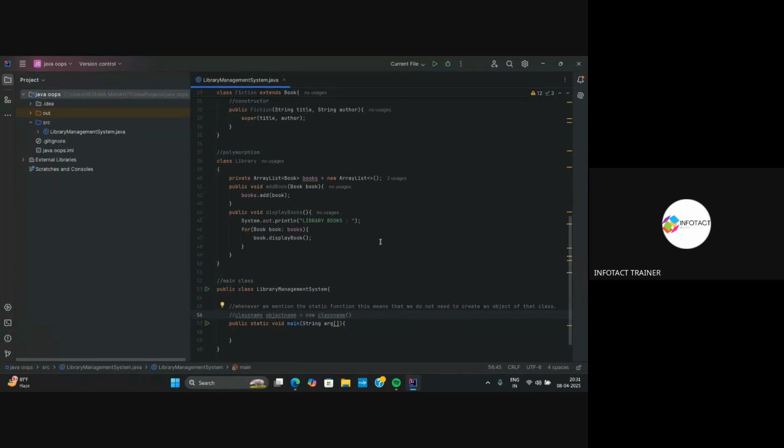This is how we create our object using the new keyword, isn't it? But when we declare a function as static, we do not have to mention any object in order to access the data of that class.